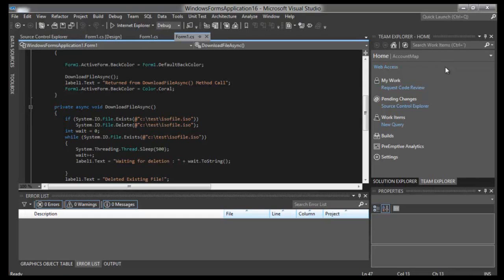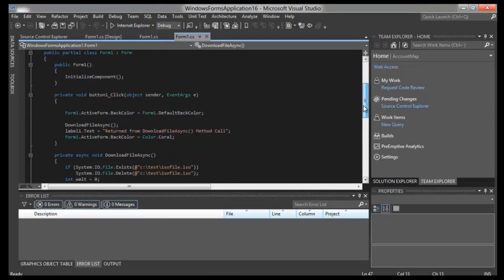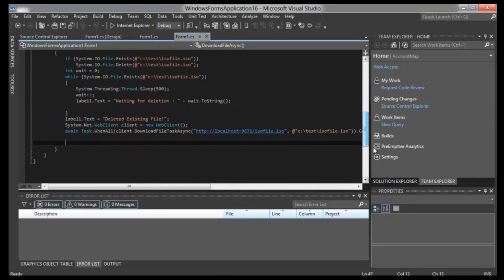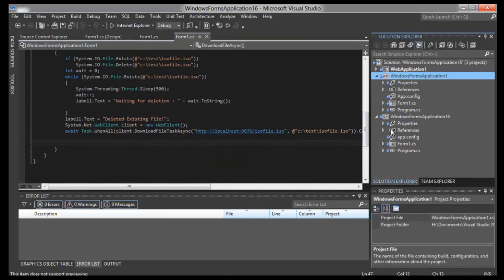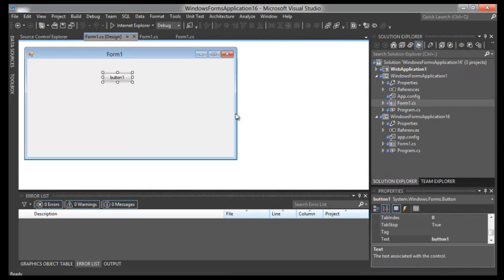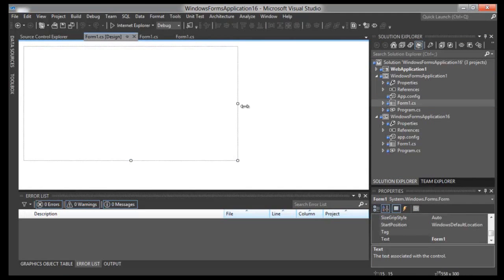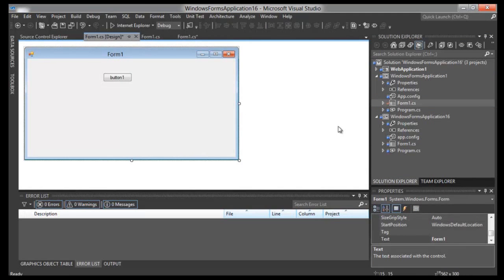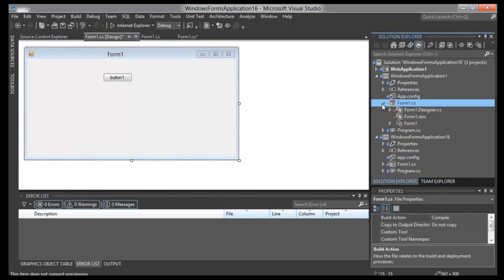And so I'm actually connected to a TFS box sitting on the internet, and at this point I've got this same solution that we used in the Async demo. And in Solution Explorer here, I've got a number of files that I'm going to need to check in and check out. So let me just make a change to this file, which will cause it to be checked out. It was a very trivial change. All we did was resize the form, but you'll notice that it checked it out for me to edit that file.